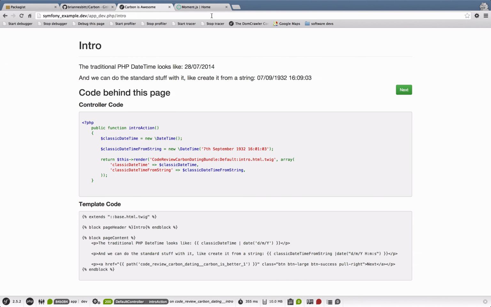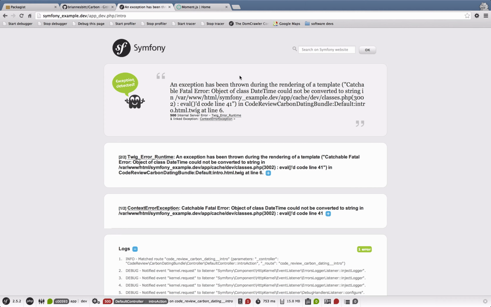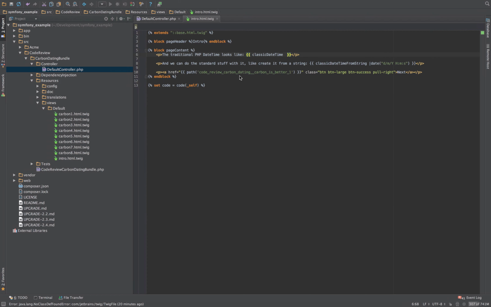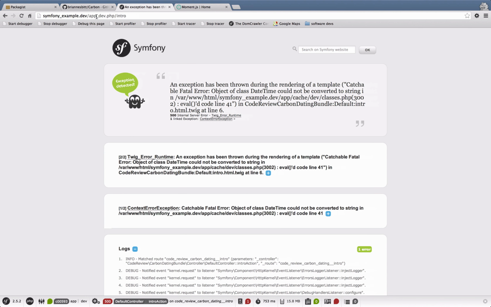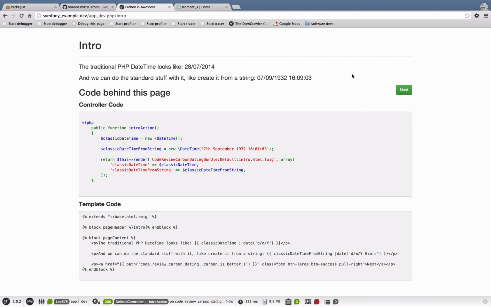and then refresh this page. And what you can see here is a rendering error from Twig, and what it's basically saying is it's unable to convert the DateTime object into a string. So there's no toString method by default on a standard PHP DateTime. So the only way around that is to put that back in and save that up. And then if we refresh this, it's going to reload and be happy again. So that's the traditional way of dealing with date times inside Symfony and Twig.